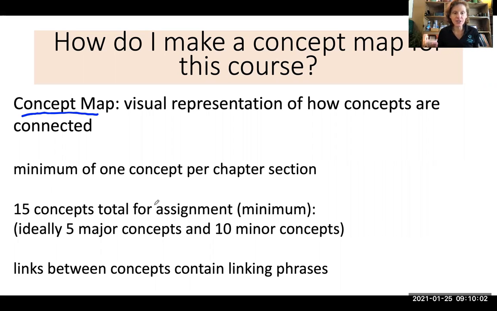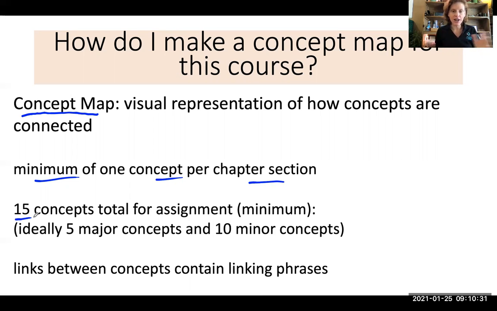So in this course, you need a minimum of one concept per chapter section. Now, some chapters are just going to have 3 sections, and so that means you basically have many more per section, but you need a minimum of 1. So even if it's a short section, try to pull something out of there, at least one concept, and tie it into the rest of the material. So a total of 15 concepts.